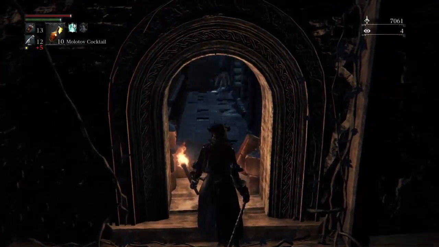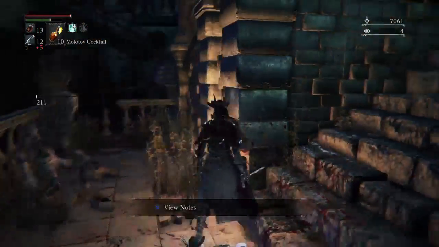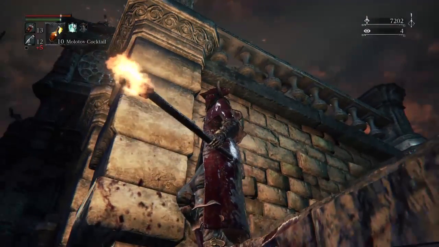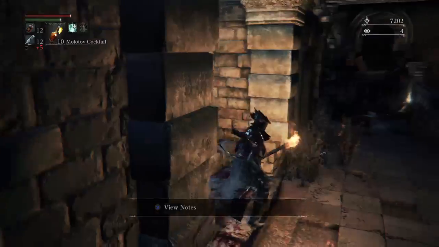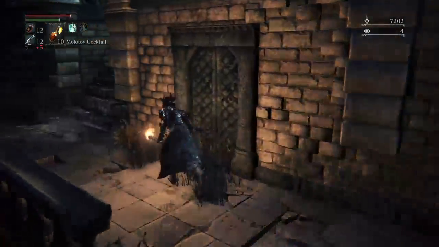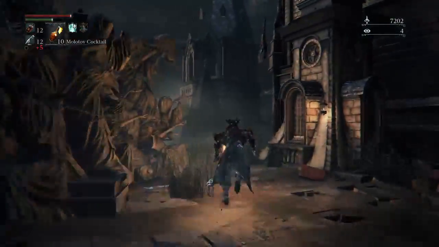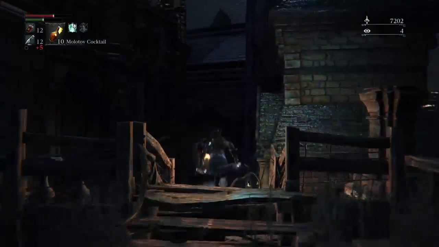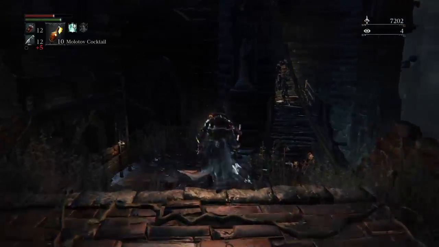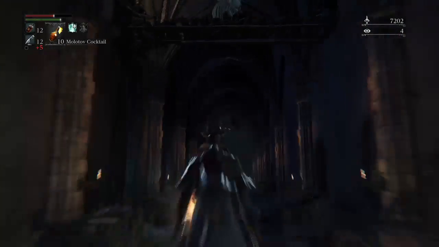Alright, so this area is pretty dangerous. What you want to do is run straight ahead past that enemy. Right here. As you can see, our enemy is straight up ahead to the left. Grab this item and then run right back. Forgot where I was for a second. Alright. Come over here and clear the enemies out. Right here. Watch out for this guy.